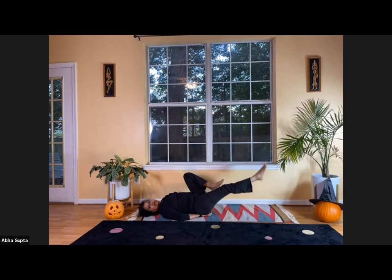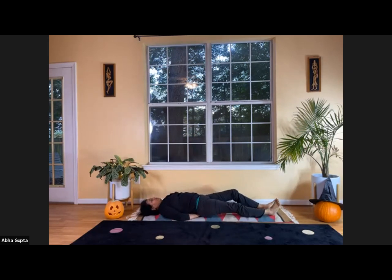Very nice. Feel the full stretch. Don't do it rapidly and no jerky movements. Now do it in the counterclockwise direction. And when you finish, relax. Bring your legs down. Keep your hands under your hips.